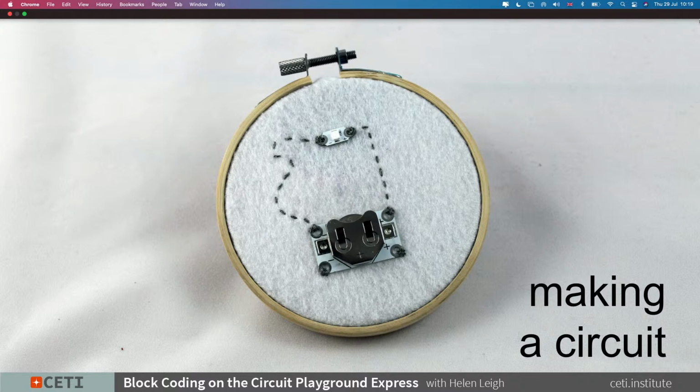All we're doing really is taking power, and that power should be aligned with the component that you're using, but we'll get onto that in a bit. You don't have to worry about that for now. You take the power and push it through your component, and that component does something because of the power. The other part you need in a circuit is the path. The power needs a path to be able to travel along.